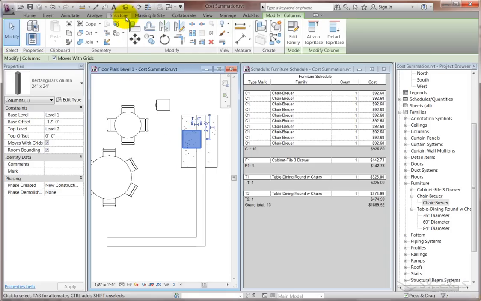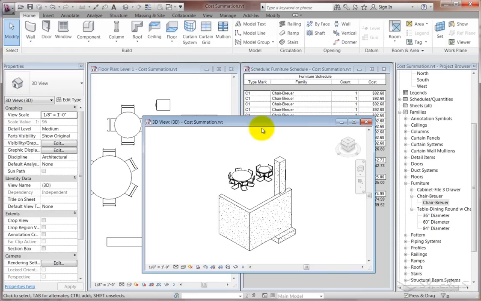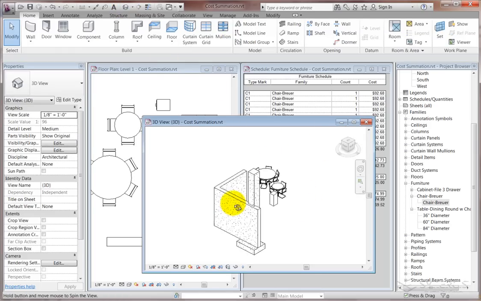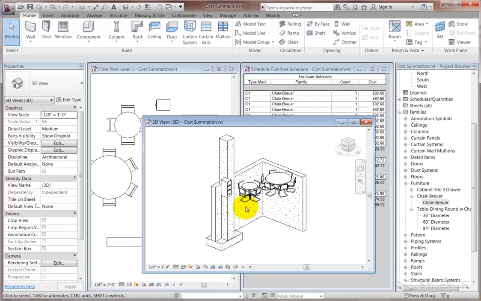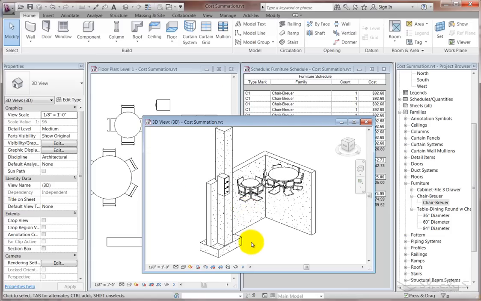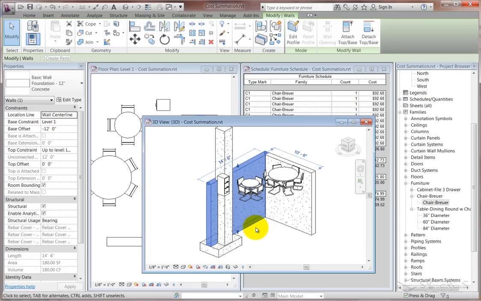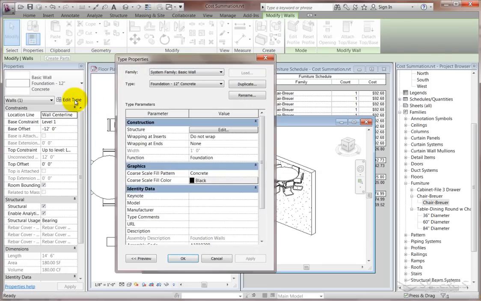Now, while Revit isn't specifically set up for estimating costs, it can be tailored. You just need to think through how you want to quantify the cost as you're working. So I wanted to do that, and then we'll do the complex wall type as a fourth flavor of approach here. So here's a wall, column, and footing, which are all seen as different types in the mind of Revit.